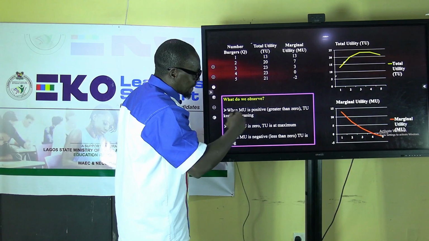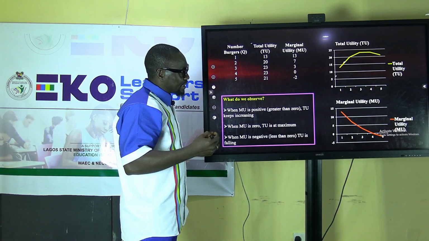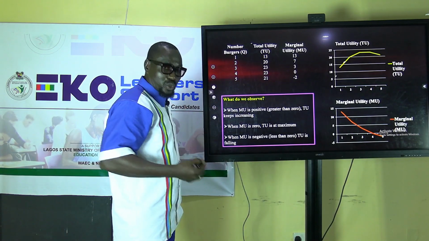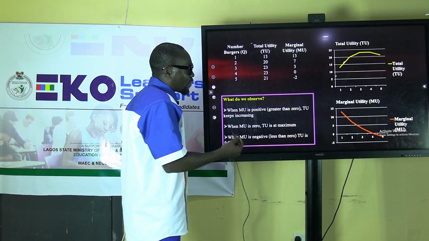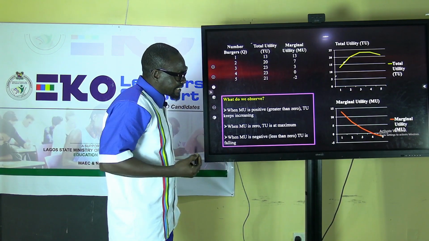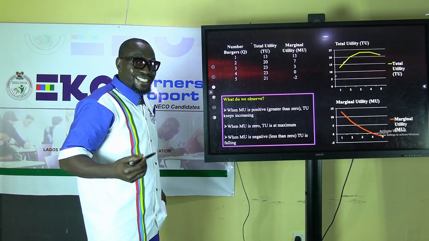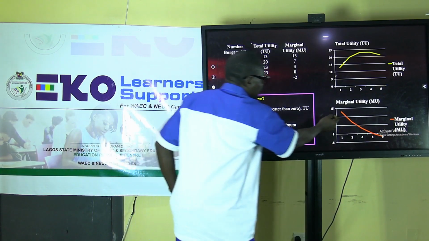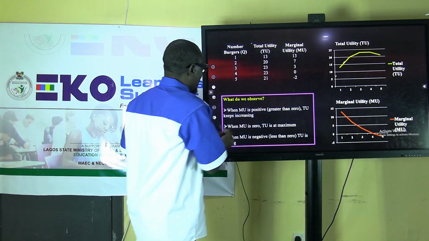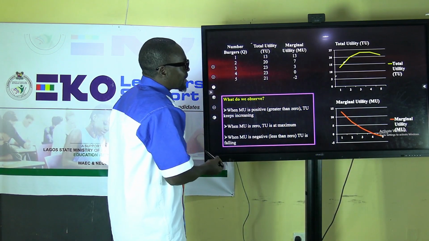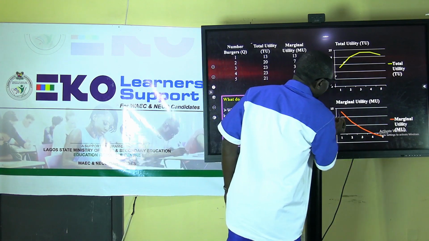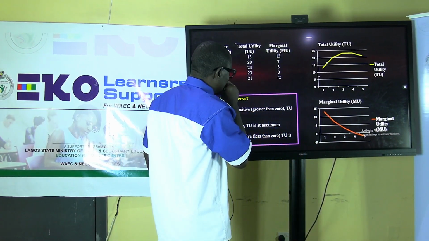So, meaning that, note that marginal utility is the utility you derive as you consume additional units. And the law of diminishing marginal utility is stating that the rate of utility or satisfaction that you get is increasing at a diminishing rate. So it's falling like that. So what do we observe? We observe that when marginal utility is positive, what does that mean?